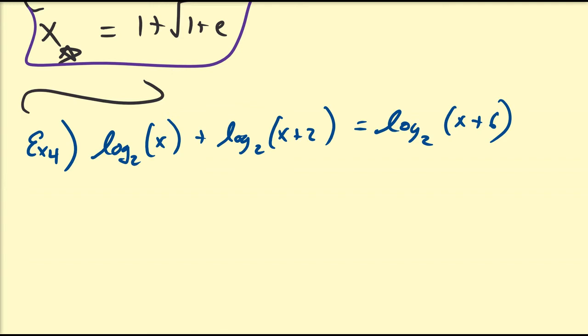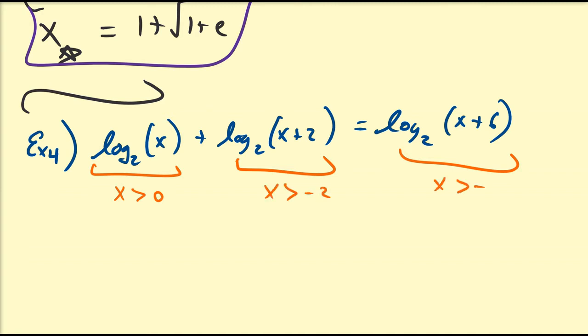If they're not the same exact base, this problem gets exponentially more difficult to solve, right? So if you have like log base 2, log base 3, and log base 4, that's a little bit more tedious and difficult. But I'm not going to discuss that scenario here. So let's look at the restrictions that we need to apply on our possible values of x. So for the first, x must be greater than 0. The next, x must be greater than negative 2. And the last, x must be greater than negative 6. So we choose the intersection of all of these intervals, which clearly must be x is greater than 0, right? So if we get 1 or 2 or 3, that's perfectly fine.